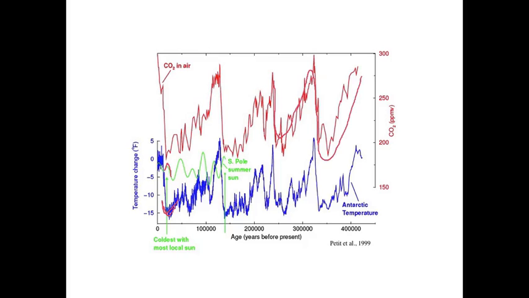If you try to explain why the temperature in Antarctica really wasn't following the sun in Antarctica, and the temperature at the equator wasn't following the sun at the equator, if you ignore the CO2, no one has ever explained it successfully. If you include the effects of the CO2, it all makes sense. And so the ice ages are caused by features of Earth's orbit, but they're globalized by CO2. And that helps us to understand that CO2 really does have an effect.